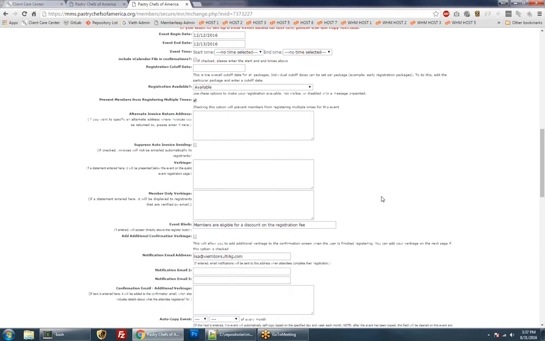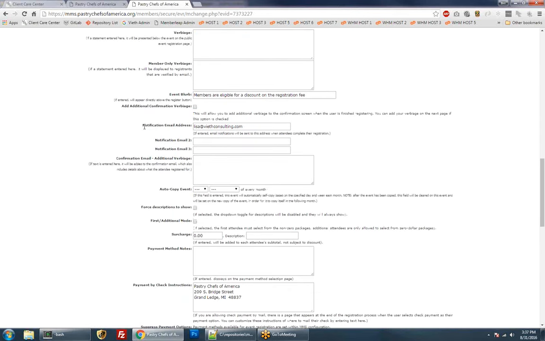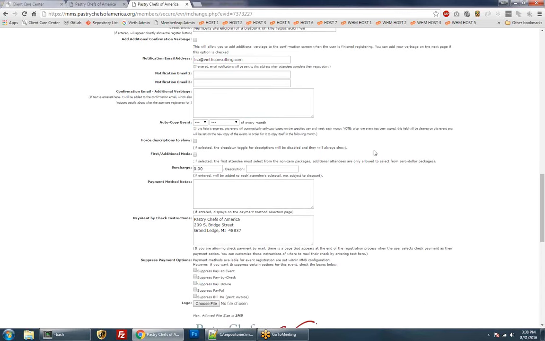Some other things that are down here that are important, the notification emails right here. Whenever someone registers for an event, it's going to send a copy of their confirmation email to the notification email address here. That way, an event coordinator can keep tabs on how many people are registering, what they're registering for, how many invoices they have. So this just gives you a notification here. So you've got 3 different ones here, and you can separate more by spaces and add more of them if you want to. Let's see what else on this page.